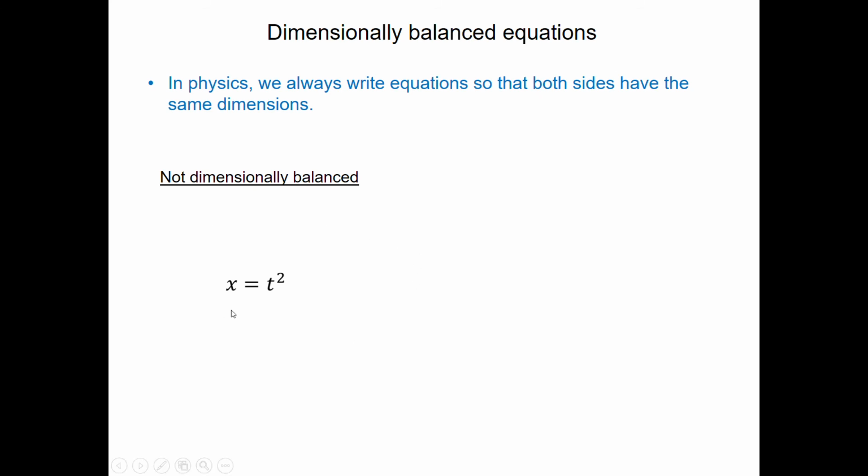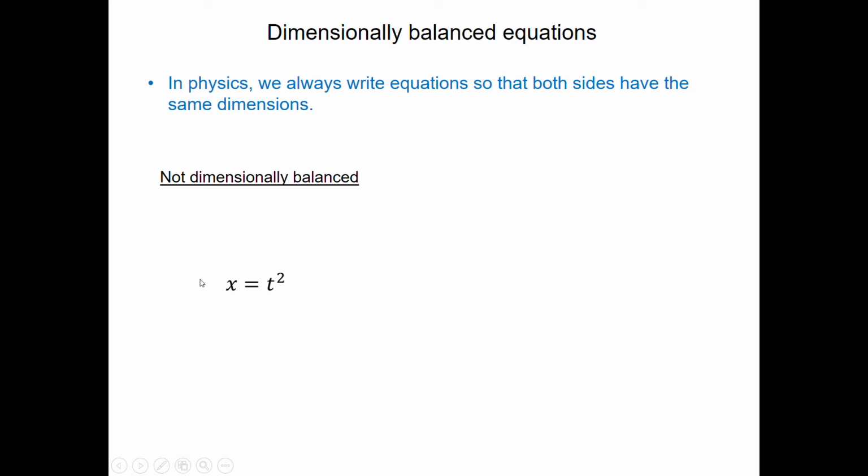Here's an equation. Let's suppose I've watched an ant, or maybe a little remote control car, moving along the x-axis, and I keep track of every second, right? So it's 0 seconds, 1 second, 2 seconds, 3 seconds, what the position is in meters on the x-axis. And so I might say, well, I took the data at 0 seconds, it was at 0 meters. At 1 second, it was at 1 meter. At 2 seconds, it was at 4 meters. At 3 seconds, it was at 9 meters, and so on. And I said, well, that's great. That means you just square the number of seconds, and you get the position in meters.